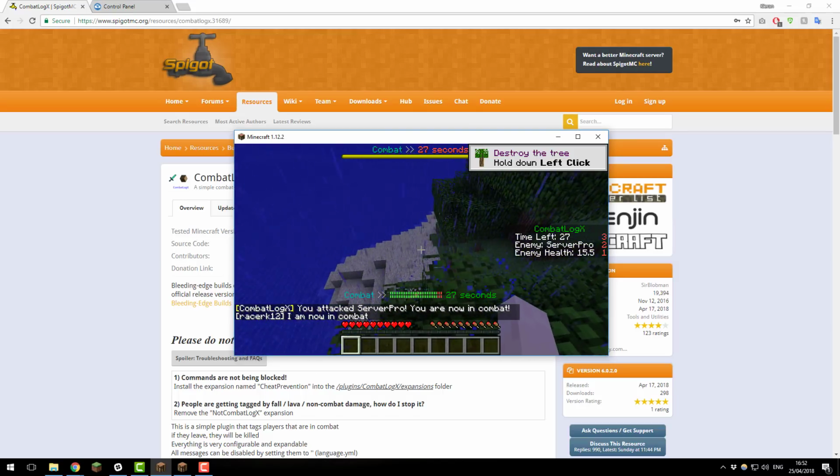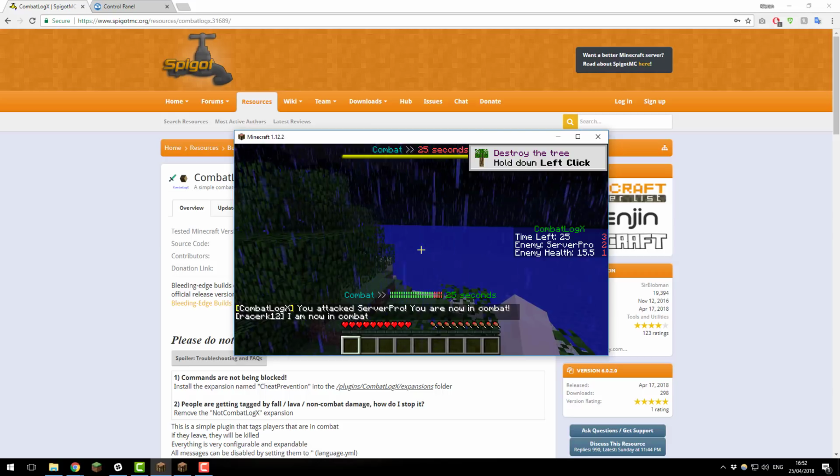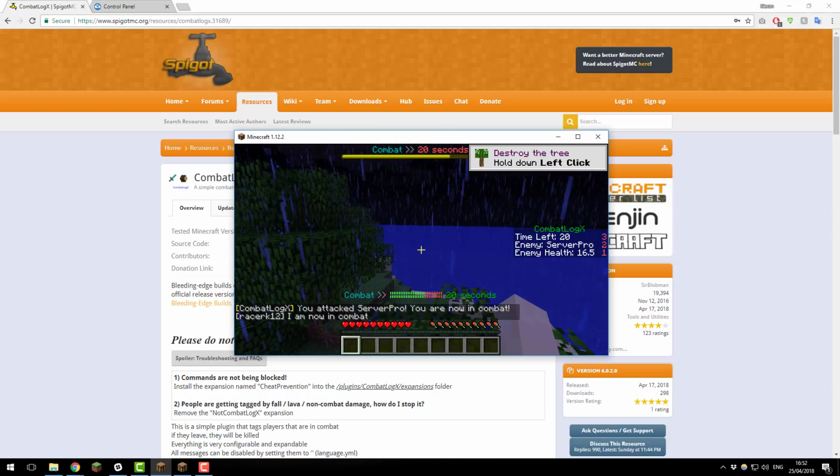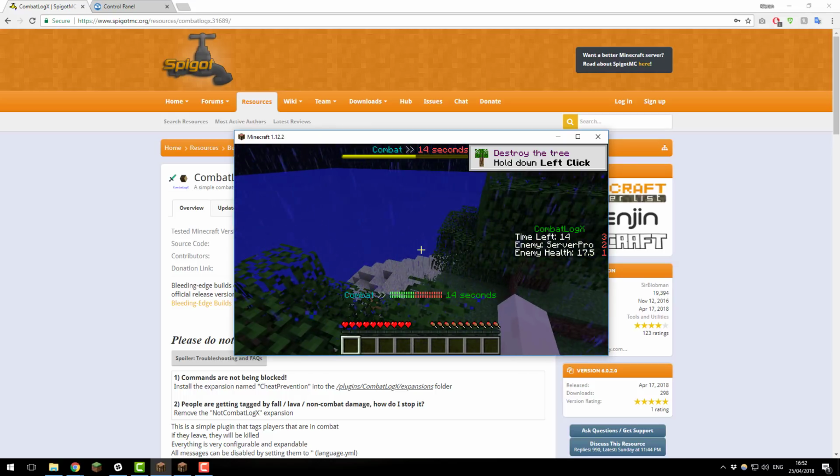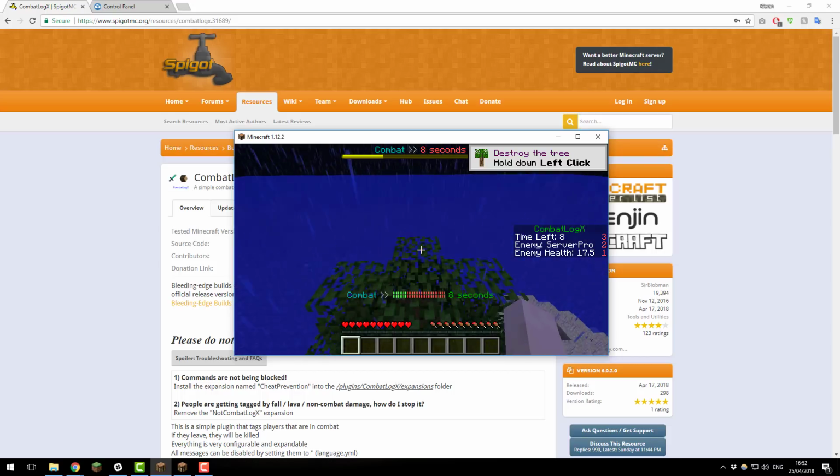As you can see, here is a little demonstration. I've logged in and just hit someone, and you can see that it's counting down at the top. It's got a nice little scoreboard on the right and a little bar at the bottom also, and it adds some nice features to the chat. And as you can see, if I try to open the chat, it prevents me from doing that, and if I try to leave the game, it also prevents me from doing that. So it's a fantastic little plugin.